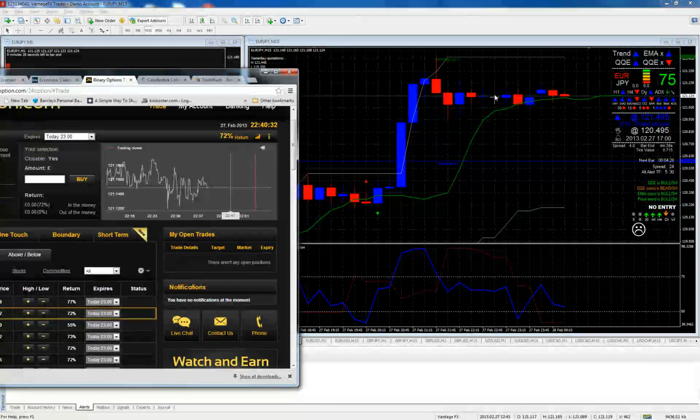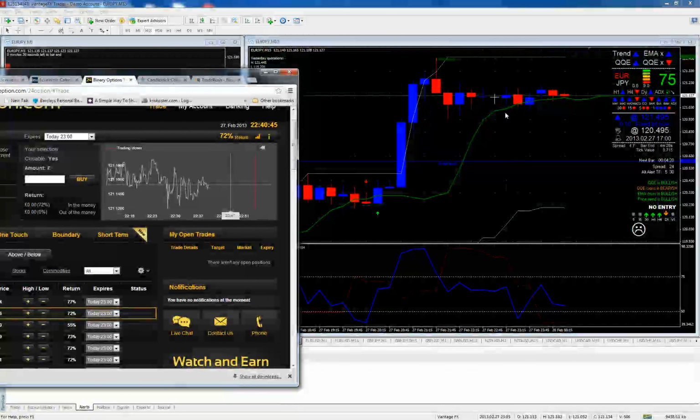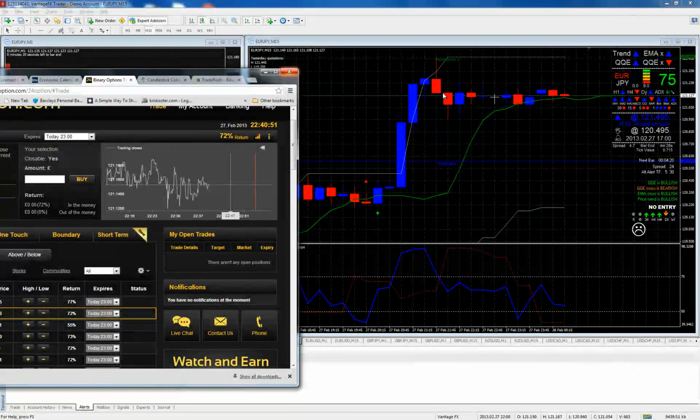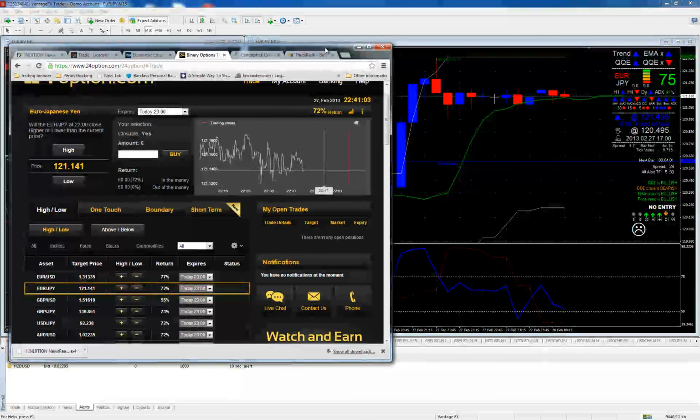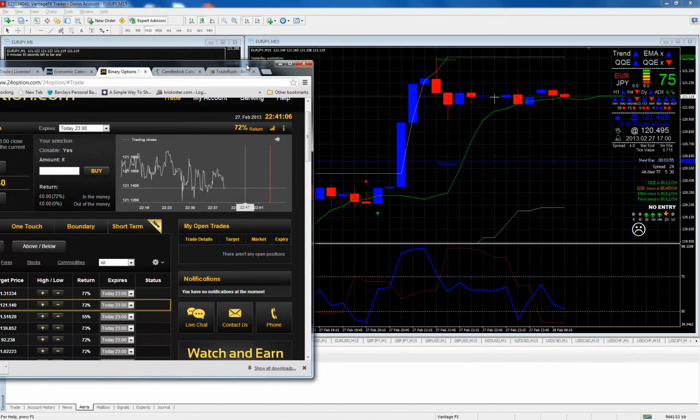But imagine if you waited and got it at that peak, you'd win. Or if you waited and got it at that peak, you'd win. Or got it at this low. The idea is that you get it within the range, as small as it is, until someone picks up the control pad on the other side and starts buying and selling again. So basically, this is a good time for me. I just usually pick up a few dollars doing this. I don't bet huge amounts because, as I've said, it could break out any minute. But you can have fun with it and make a little bit now and then.